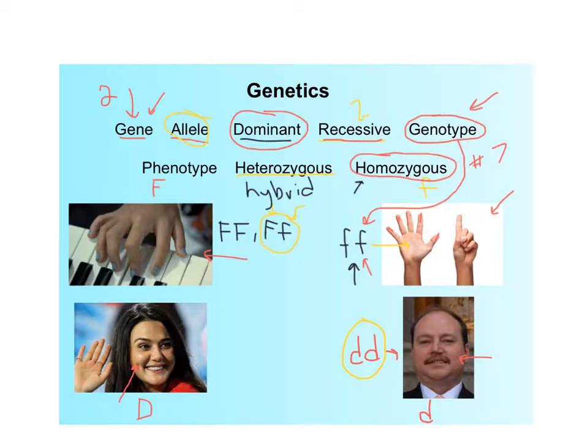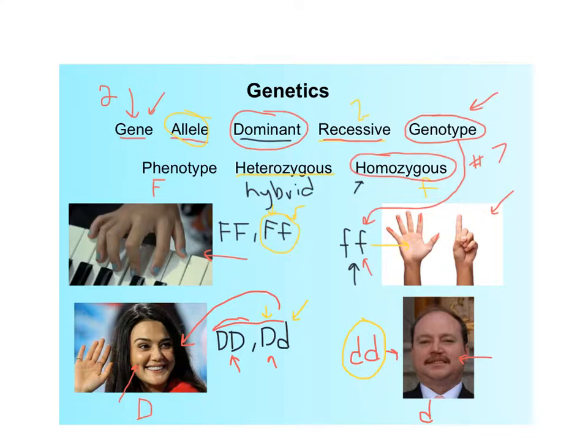Now remember, those of us that do have dimples, not me, but those of you guys, if you do have dimples, you can have two different types of genotypes. You could be big D, big D, so you got the dimpled allele from both parents, or you could be big D, little d. So you got one dimpled allele, the dominant allele, from one of the parents, and you got the recessive no dimple allele from your other parent. But it doesn't matter, since it's dominant. It doesn't matter if you have two dominant alleles or just one. These two right here will have the same phenotype of having dimples.